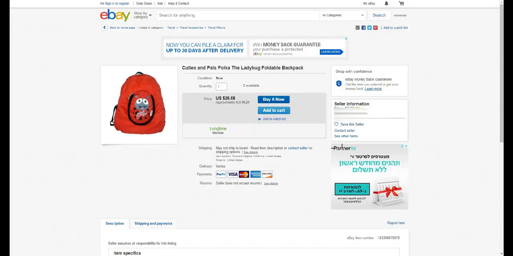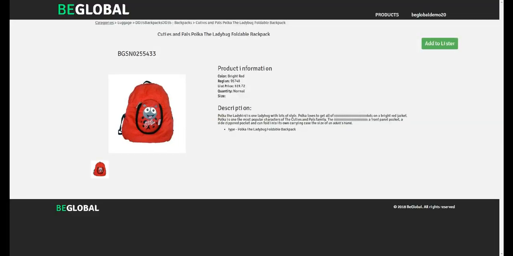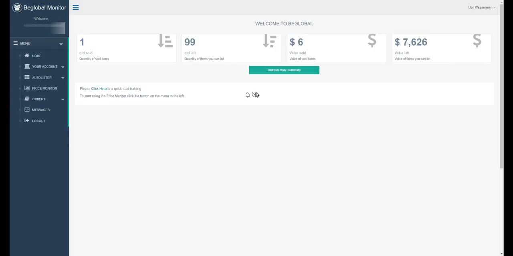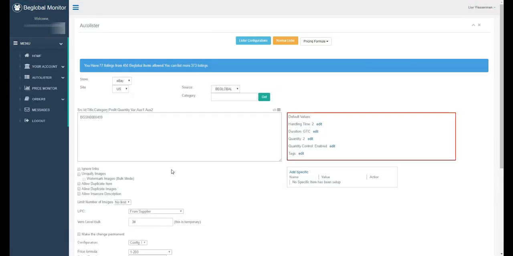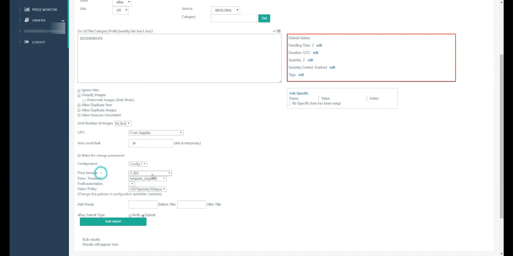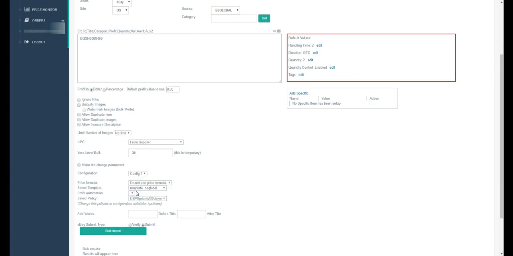Good. The other option is to set up the price one by one, and this is something I showed you before. It's another way to work, by singles. Do not work with the price formula, work with singles. For example, I took this item, it's a document album. I will click on add to lister, and here I eliminate the price formula so it's not used. I have profit in dollars or profit in percents, which means I can say, okay, I want to gain $5 on the album. I'll click 5, and that's it.